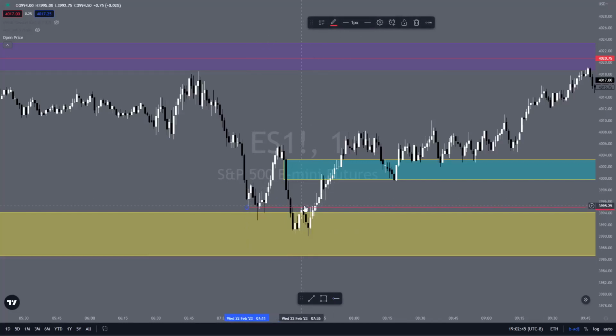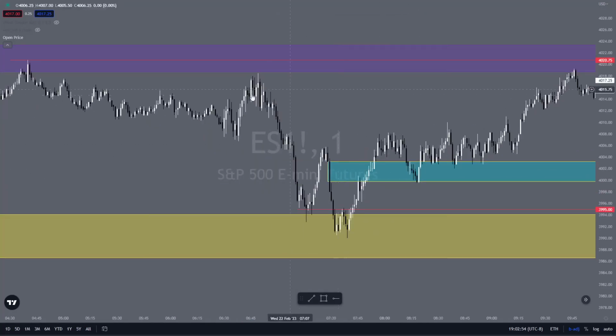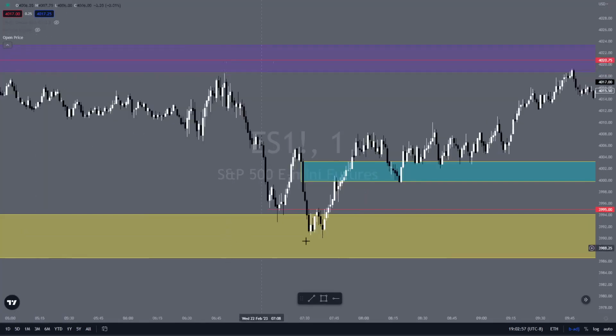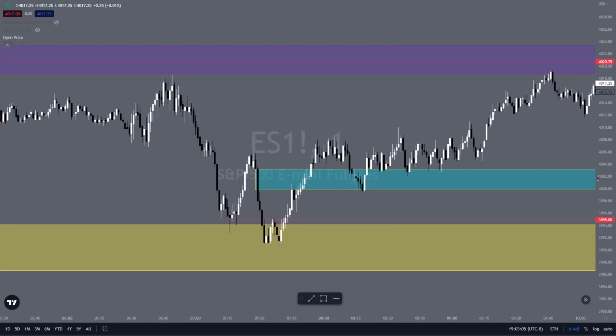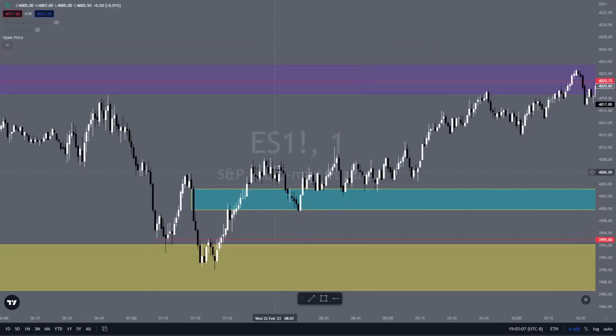We got these bounces. We were rejecting. We finally broke out. Obviously, this structure is completely destroyed. And now we're looking for this fair value gap to get filled and hold as support, as we want to target this buy side liquidity since the morning that hasn't got swept yet. And why are we bullish with this, even with this break of structure? It's because we're in a 1 hour fair value gap in a higher time frame, which is very bullish as we were holding it.